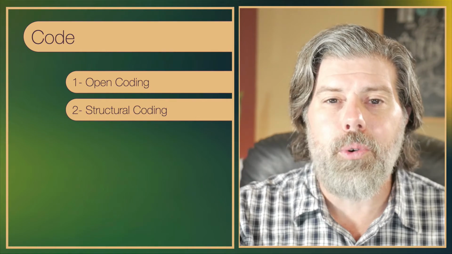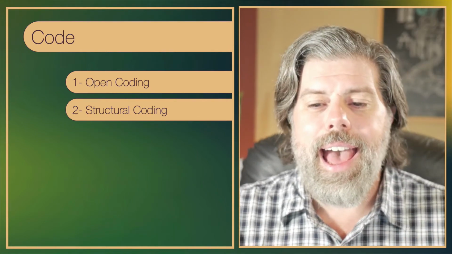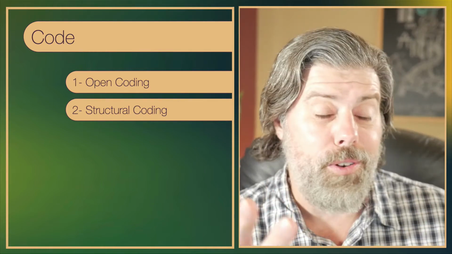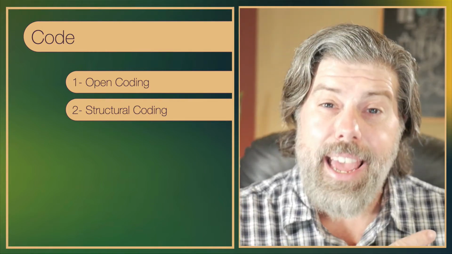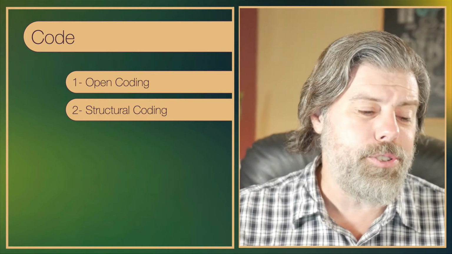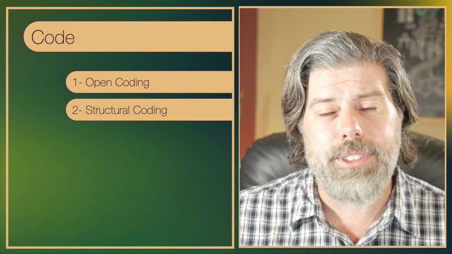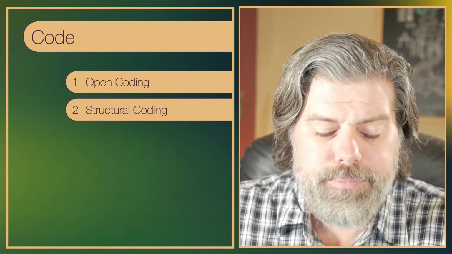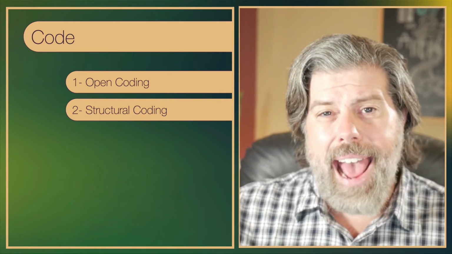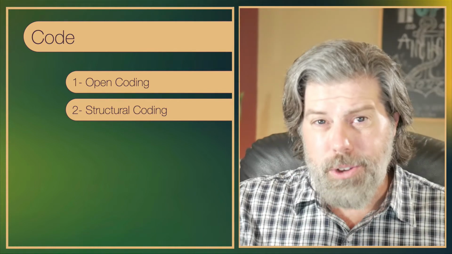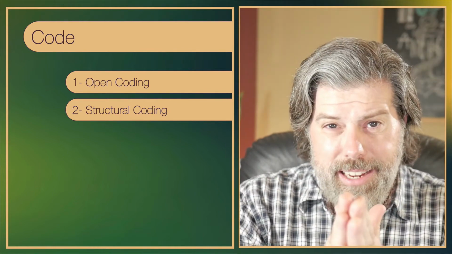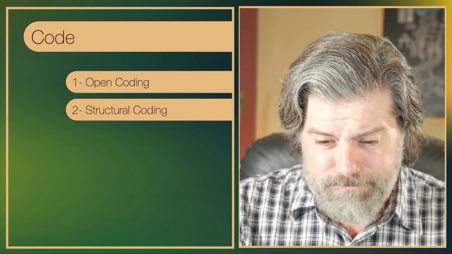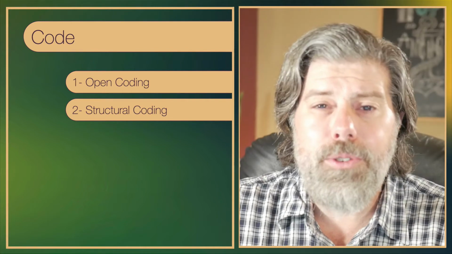The next step is called axial coding. Axial coding is where you take all of the initial codes. So in my case, I had 5,000 of them. And now I need to begin to pull these codes together. And so one of the first things that I do in axial coding is I want to create an axis between the codes. Which of these codes connect? It doesn't mean which of these codes am I going to combine. It means which of these codes are similar.